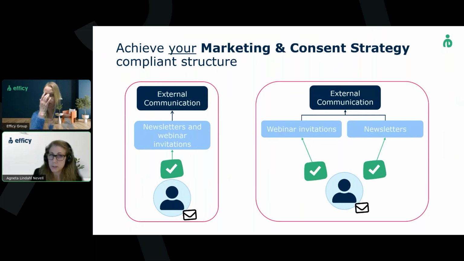It also means that I can opt out from either webinar invitations or newsletters, but keep getting information on the other one. And as a marketeer in Apsis One, I can choose to send to one subscription only or all subscriptions in one folder. So again, the structure should always reflect your marketing and consent strategy.